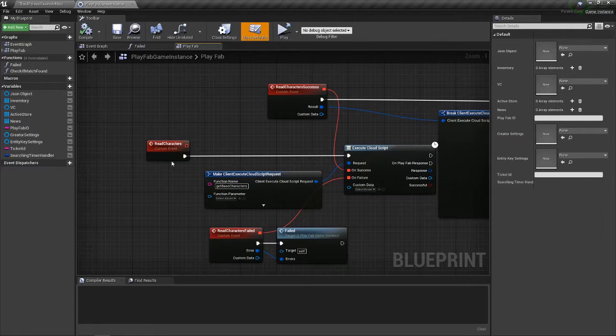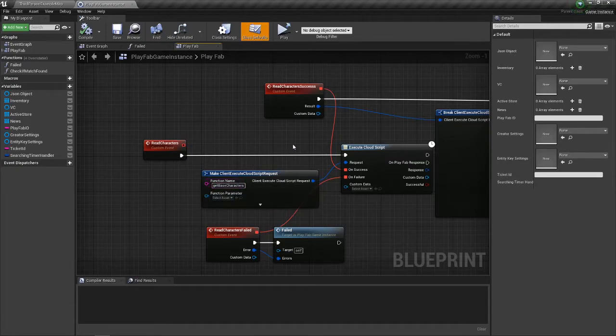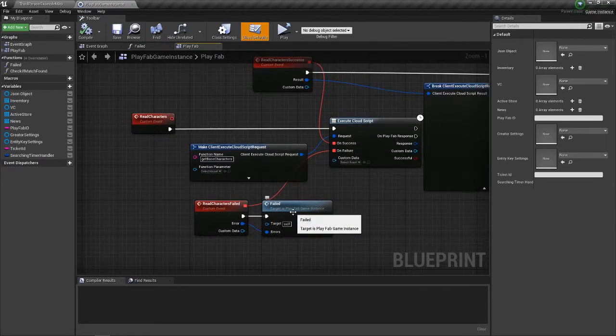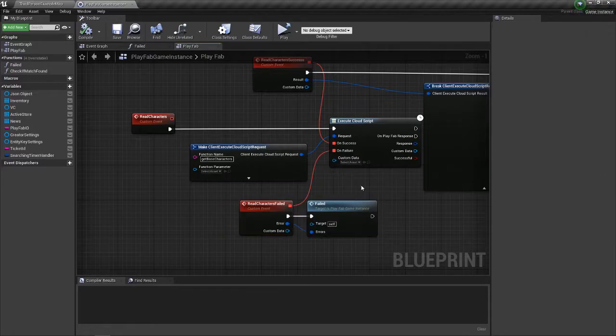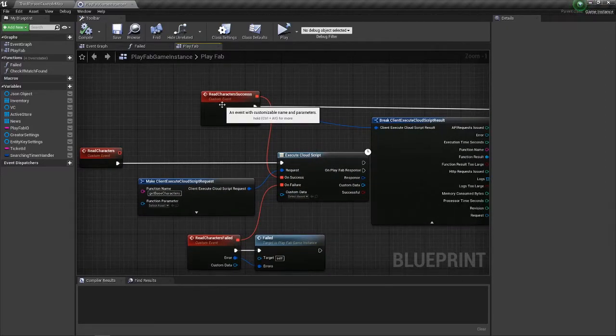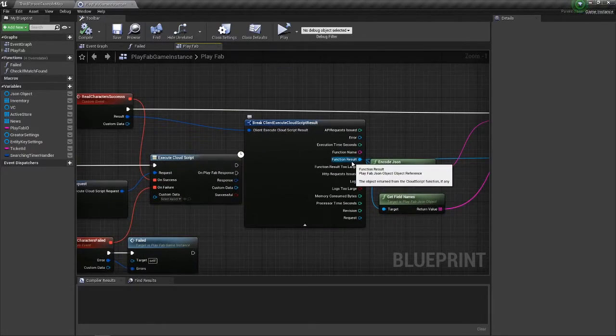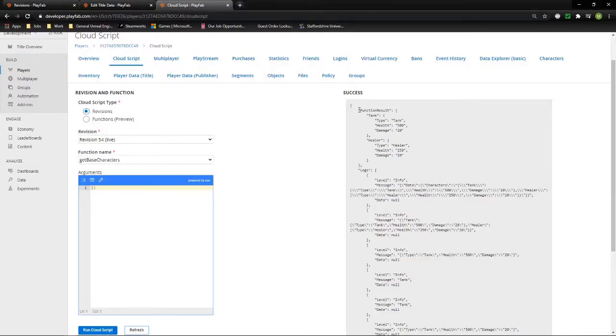So I created a custom event, as we've done before, read characters, and then it executes the cloud script get base characters. We set up our fail event with our failed function to print any logs that might happen if something goes wrong. And then we also have the read characters success. Off of the results, we're going to break that up and get the function results. This is what is returned here, and this is what we need.